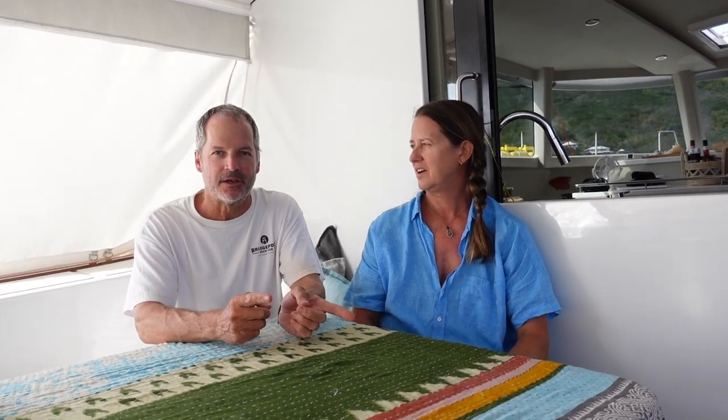It's really interesting that we were going to go with Oceanvolt but dropped the idea, because now Oceanvolt is kind of the way to go — they are the premier folks. But based on the experience from the boat in front of us, their software wasn't up to snuff yet and their product wasn't quite there yet. The design of their sail drive was definitely not something I wanted for an ocean-going vessel. Someone named Cornell had the same experience — he had a monohull and had trouble moving the boat because the prop wasn't big enough for 10-foot seas, though it's great for coastal cruising or a monohull where you're not dependent on your engine.